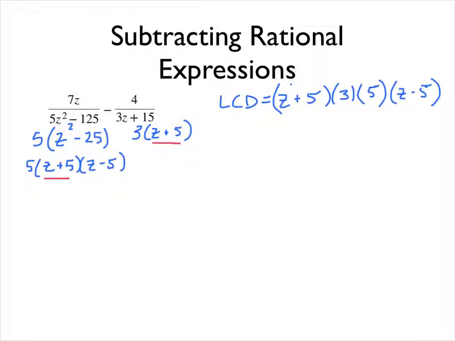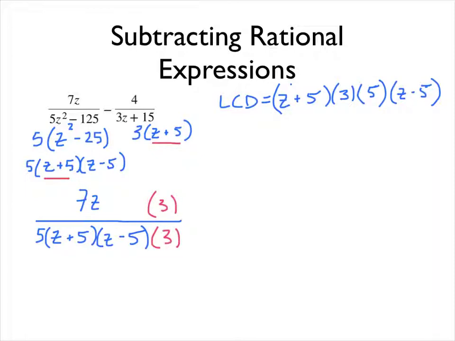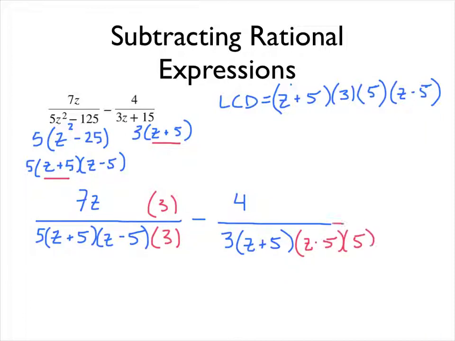So remember what we did next. We took the expressions and wrote them with extra long denominators. We already have this 5 and the z plus 5 and the z minus 5. So the only thing the first one needs is the 3. Let me do it in a different color like I did before because that was easier. All right. Then we have subtracting, and that's going to be different here. So that's one place where we have to pay close attention. We have the 3 and z plus 5. We need the z minus 5 and the 5. The z minus 5 and the 5.